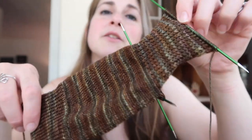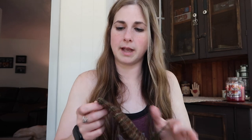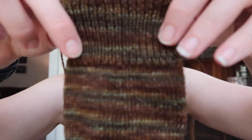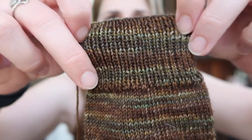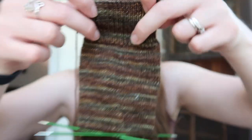I'm knitting these on size 1 Signature needles and I just finished the heel flap this morning. I'm doing 72 stitches for him. I did a one-by-one rib — I like that look. Heel flap and gusset construction. It's super nice and mindless; I'd like to get at least into the gusset decreases today just to get that going. I like to have a sock project in my purse.